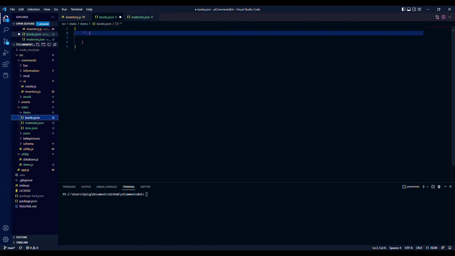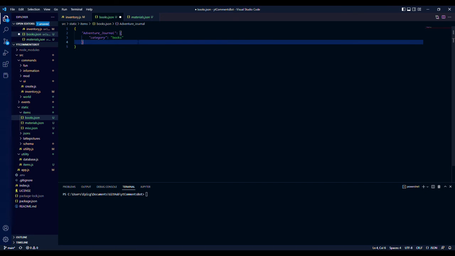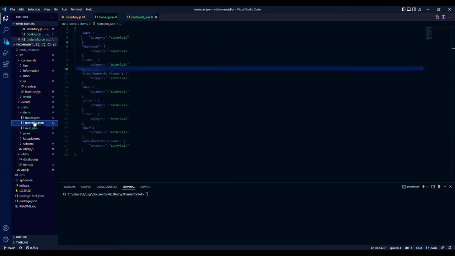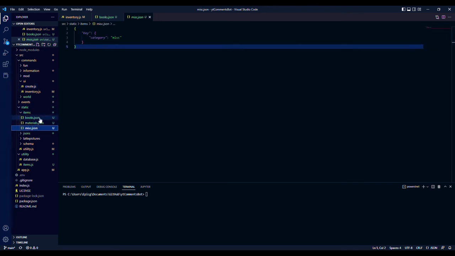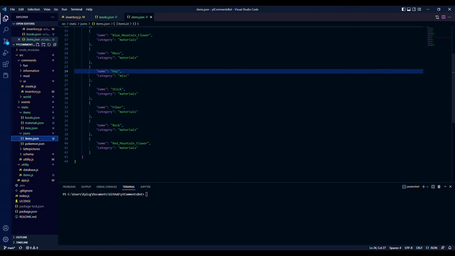Yeah, okay. Adventure journal. I hope I spelled that right. Category. There. We're just going to add one item, just like we did here. Category, materials, misc, books. Alright. And then in JSONs, we're going to go ahead and add that.